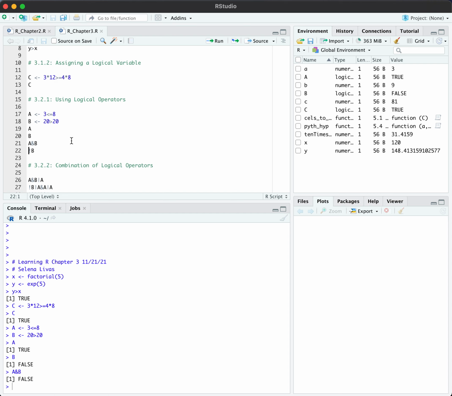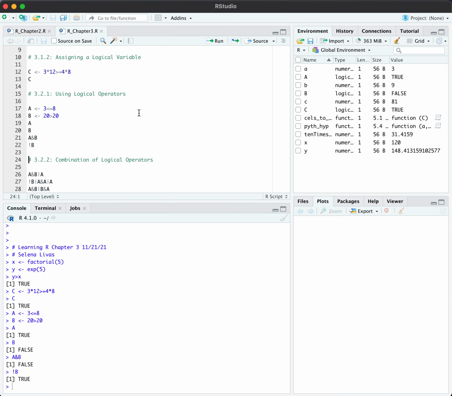And we can see that knowing that B equals false, typing out not B, if we press enter on that, we get true. So that's important to remember. Basically, you can negate your trues and falses using that symbol.